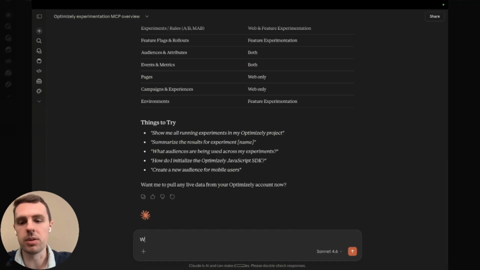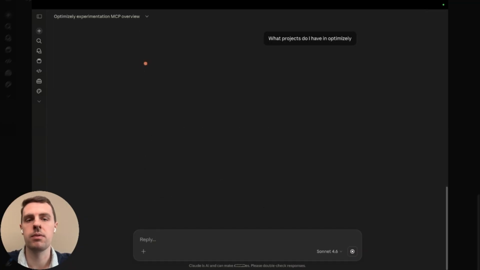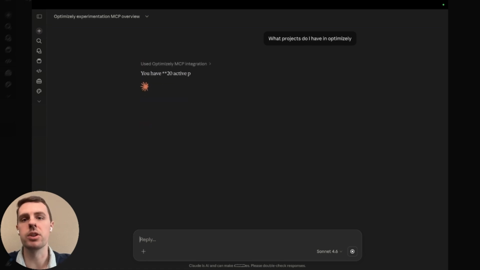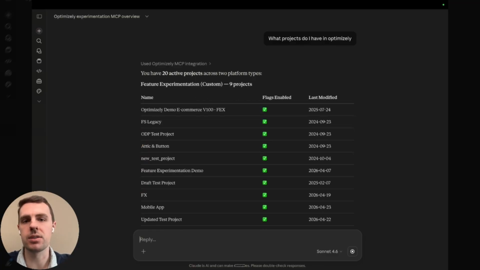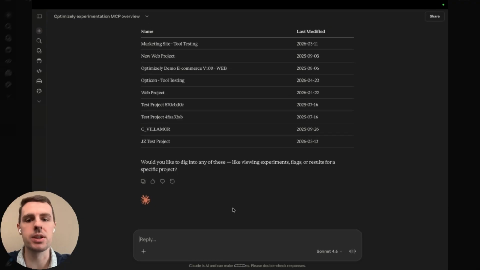Let's start with something simple, just understanding what projects I have access to. We have a dedicated search API backing this, and so we've put a lot of work into trying to make this as performant as possible. You'll see here I have access to 20 different projects in my instance of experimentation. But this type of querying can be super dynamic, and so I want to show you a couple examples of the types of things you can do.